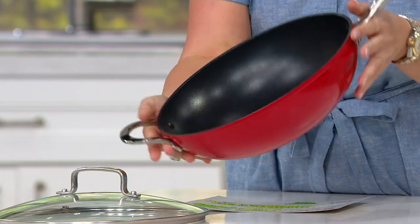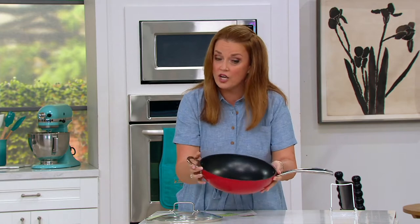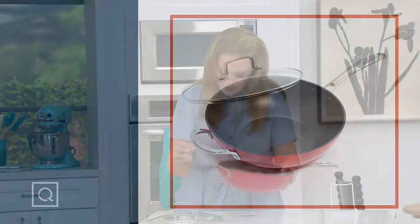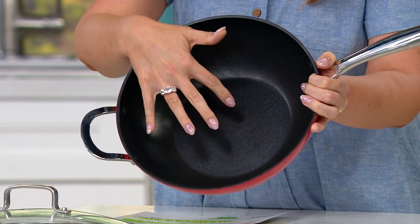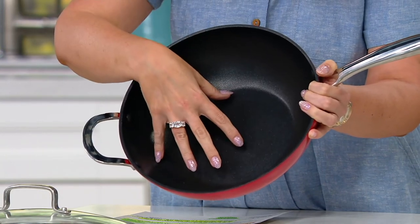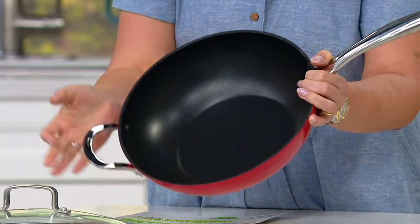This is an 11-inch pan, so it's an all-play pan. Make your breakfast in here. Notice how it's got a deep belly to it — you could almost use it like a wok. You've got a stainless steel handle on one side, a casserole handle on the other side. Forged aluminum means that no two are alike. The hammered pressing method that occurs to make this makes it stronger and more durable than cast aluminum.